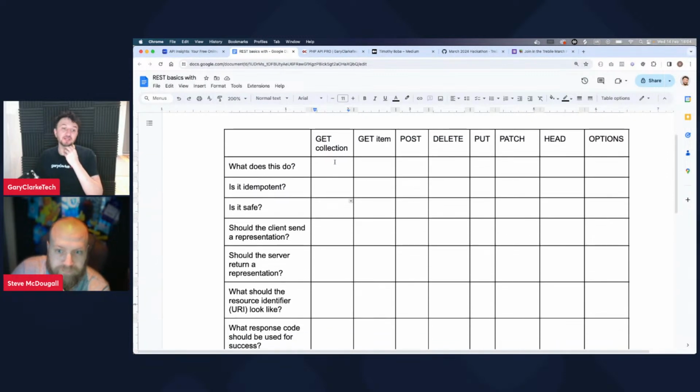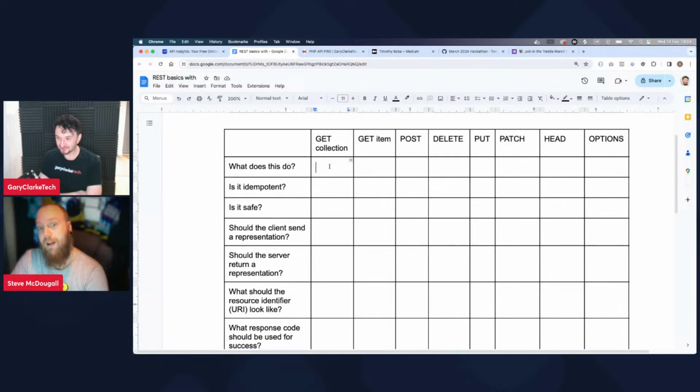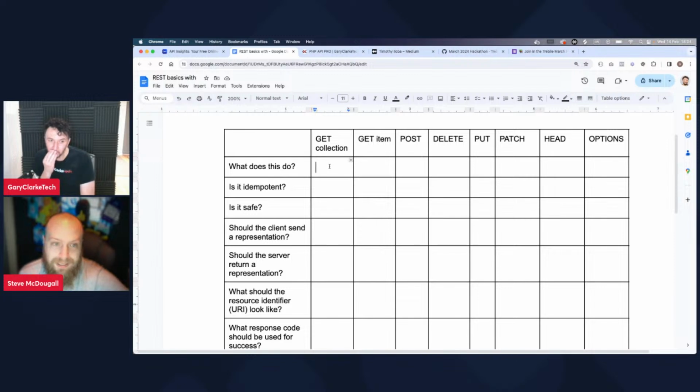So, yes, Steve, we'll start off with a get collection. Are you happy to tell us what this does? Yeah. So, when you're doing a get request to a collection, you're asking for multiple resources at once. You're saying, I'm interested in flights. I'll use the flights example because it's what you're building.